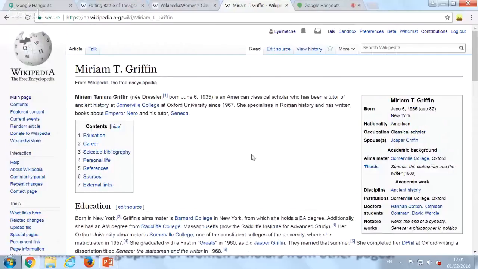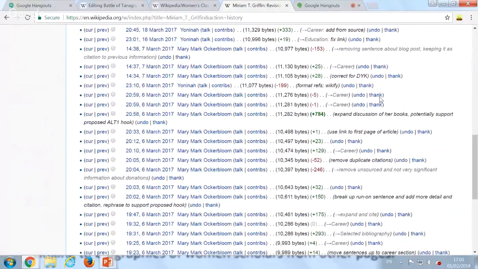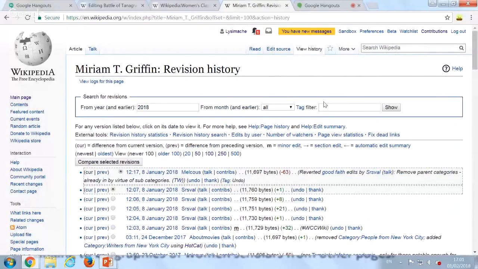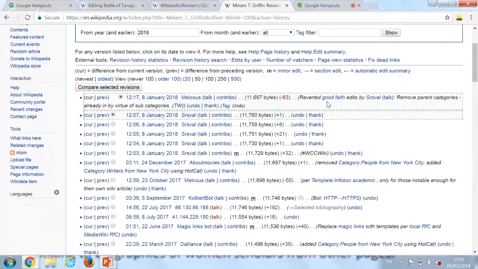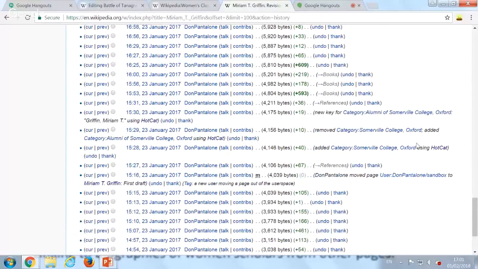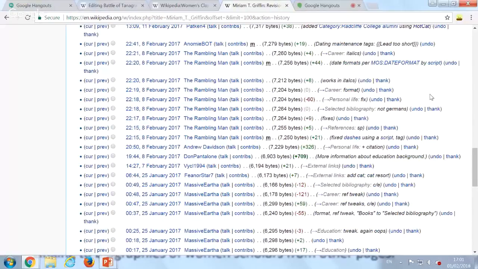Very briefly, it's often worth looking when you look at a page, and it's something that if you create your own page, you might want to keep an eye on as well, have a quick look at the history page, which just gives you a little insight into how much lies behind the creation of this page. If we scroll down to the bottom, we'll see that it was originally created on the 23rd of January last year, which was the first WCC Wikipedia event. And you can see the sort of conversations that have gone on. It's often quite useful to see why people have deleted things or changed things or added things.